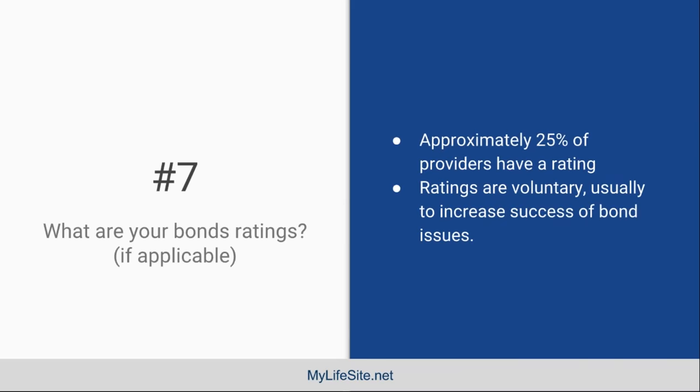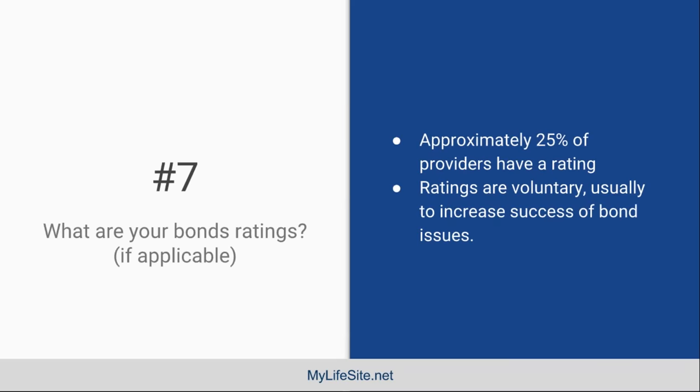Number 7, what are your bond ratings? You'll notice I said if applicable. This is only really something that applies to about 25% of CCRCs out there. These are the communities that have rated debt, in that they've utilized public debt or bonds to finance the initial development or expansion. As a part of that, they requested to have their bonds rated by a rating agency, such as Moody's, Fitch, or S&P.